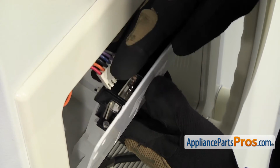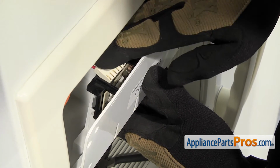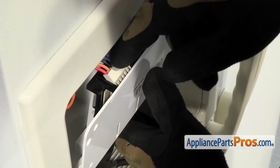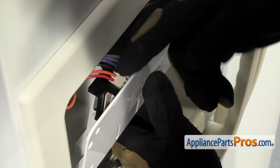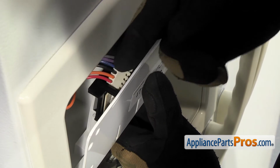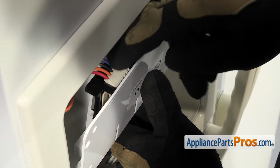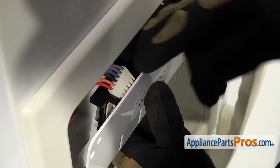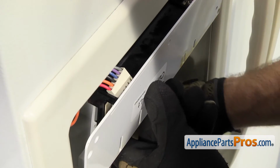It's a little tight in there, so you got to kind of fish it around and line it up so it goes onto the pins down there. Sometimes you just have to play around with it. You can use a small pliers if you have it, but the wire harness is so short, you just gotta wait till you get it lined up and then push it down.